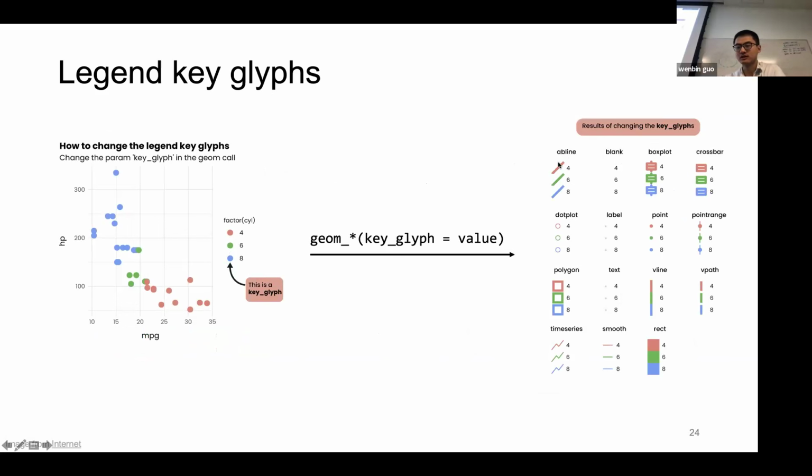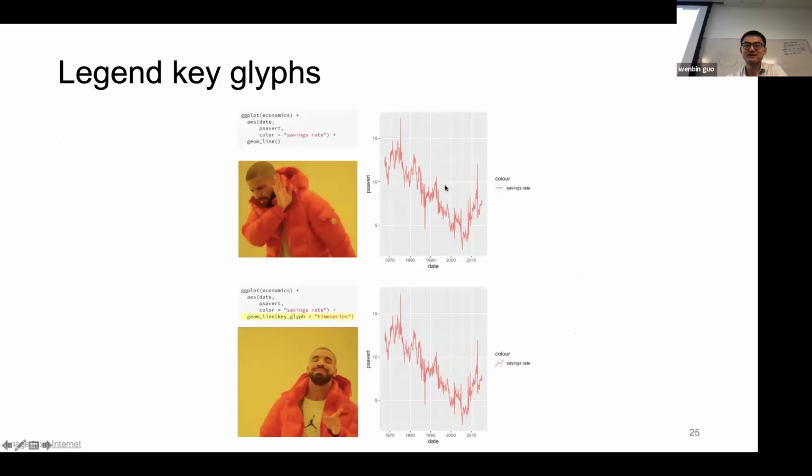The appline, if you are using the line plot, appline and the time series smooth, and if you are using the dot, you can specify either the point or dot plot. If you are using the different box plot or bar plot, rectangular, you can use those regions. This is sometimes useful because when we plot a geom line, for example, in this figure, it will show a straight line. And if you specify the time series, it will show some kind of a zigzag line. So this is just simply for the beauty of the figures.